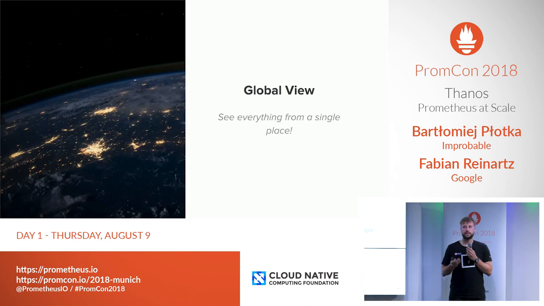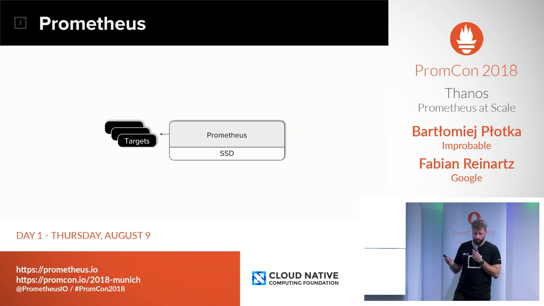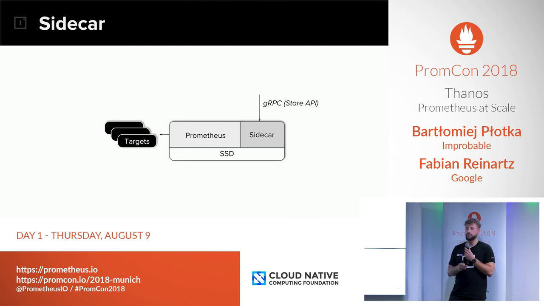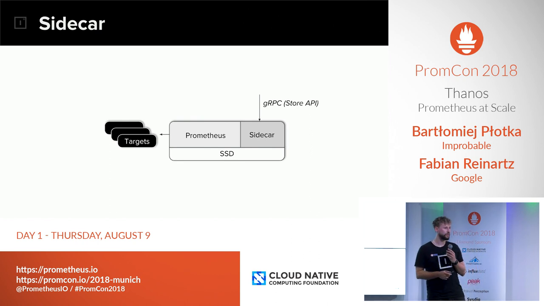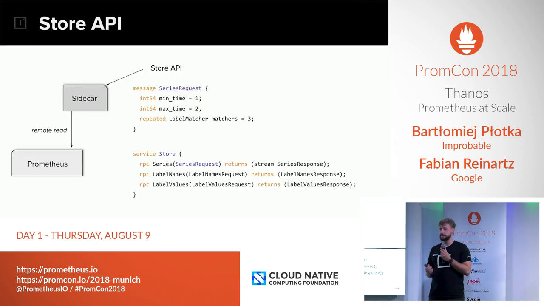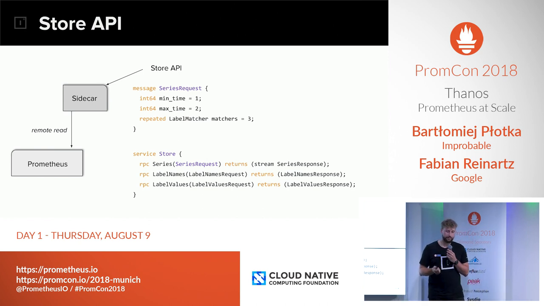We start with the global view — the ability to see all the data from a single place. Everything starts again with Prometheus: vanilla Prometheus running somewhere with local storage, scraping some targets. To enable Thanos, you deploy another binary called the Thanos sidecar next to the Prometheus binary — for example, within the same pod if you are running on Kubernetes. By default, this sidecar exposes a gRPC API called the store API that allows fetching local data from Prometheus. The same store API interface is implemented on every Thanos component. In terms of sidecar implementation, it is a simple proxy that fetches compressed series matched by label matchers.